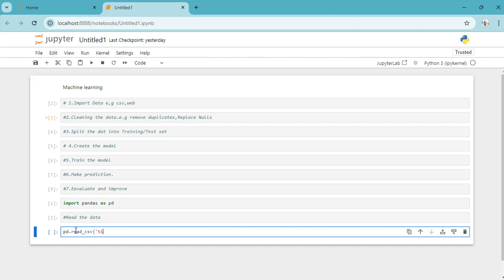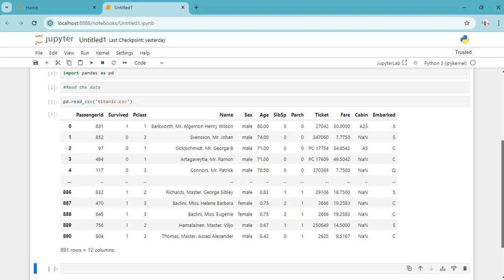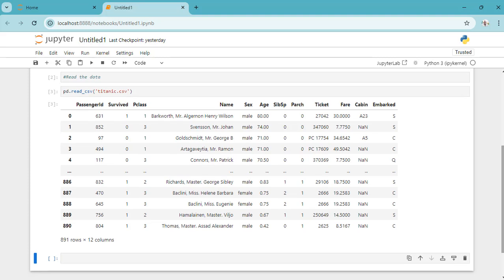So the name of the file is Titanic.csv. Okay. So when I run it, I'm able to see the Titanic file.